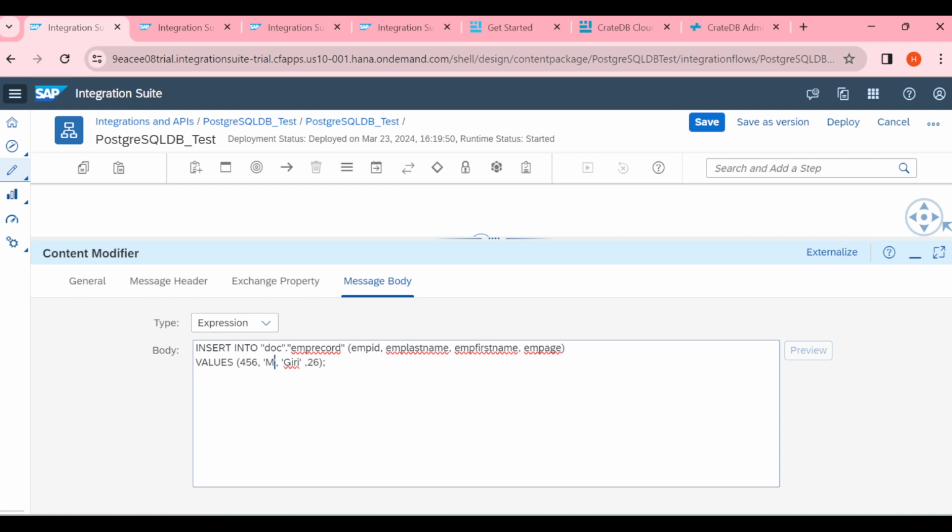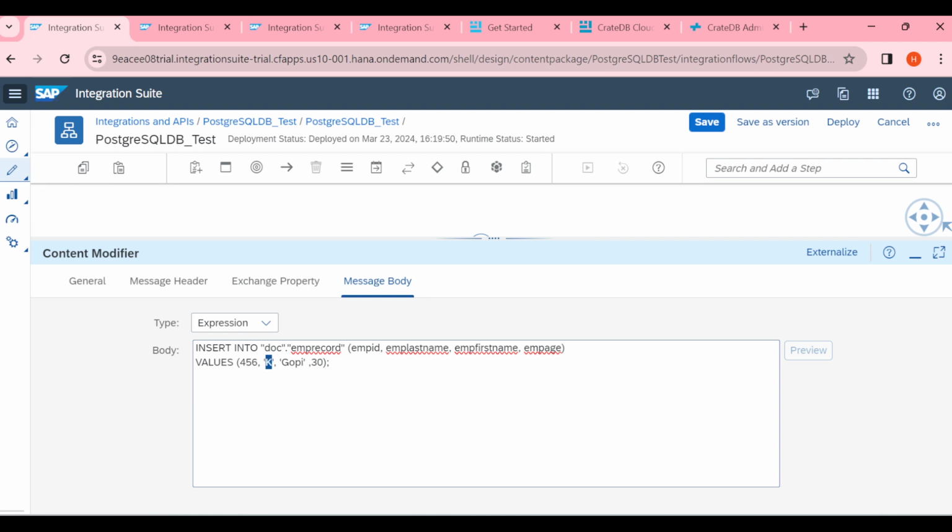So I am updating these details. Some K, some Gopi, some 30. See here, for numbers, for integers, single quotes are not required.